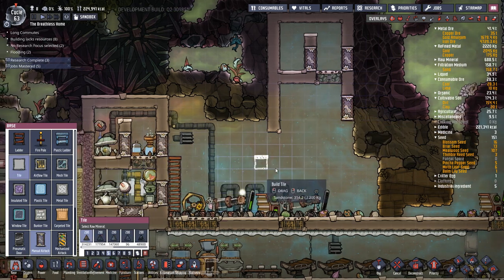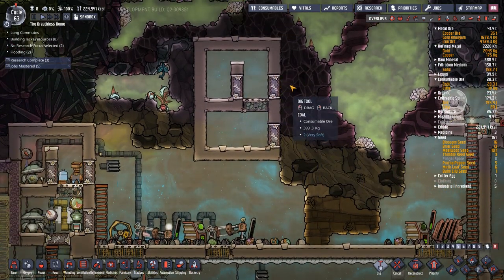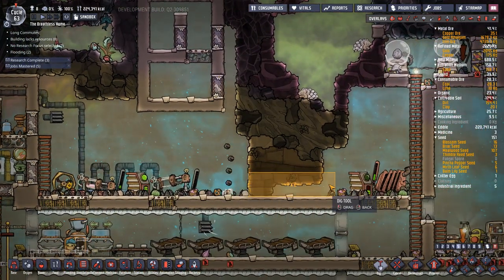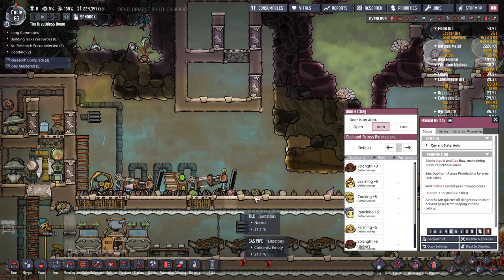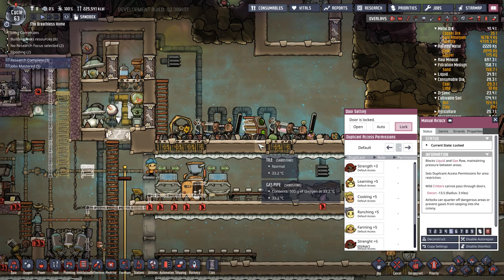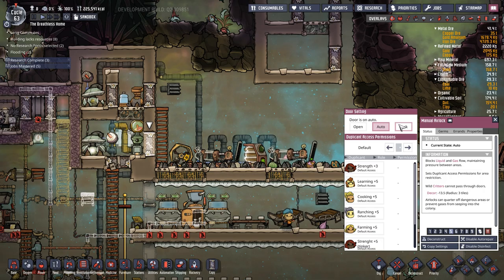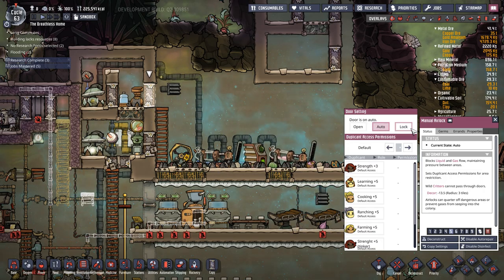Another door. And this one I'll build properly with side access. I'll open that up as well. Now that I can get the dupes in from both sides, I'm actually going to lock that door. And I'm going to lock that one. I'm going to lock that one.